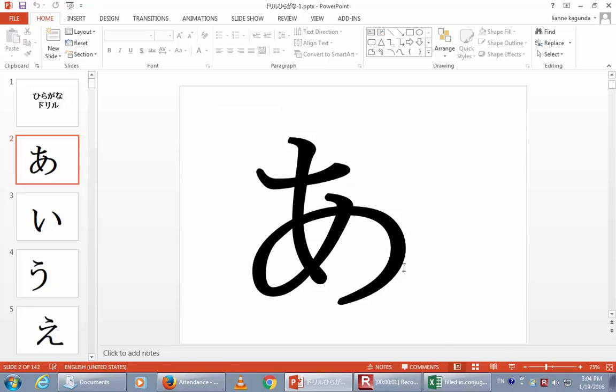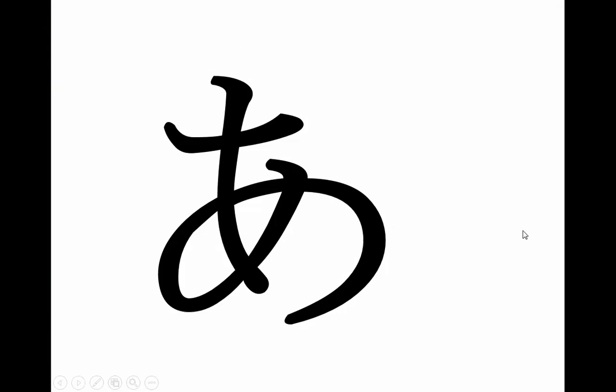gone through thus far. And then we will move on to the new stuff. Is it new hiragana? Well, the diacritical marks that we didn't get to yet and the combination ones that we didn't get to yet. There are no more actual completely new symbols until we get to katakana next chapter.